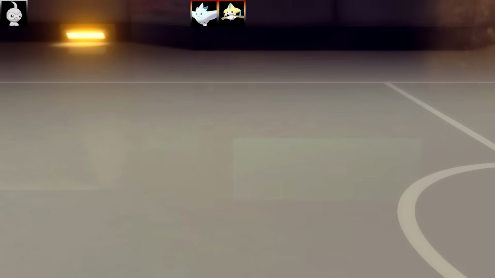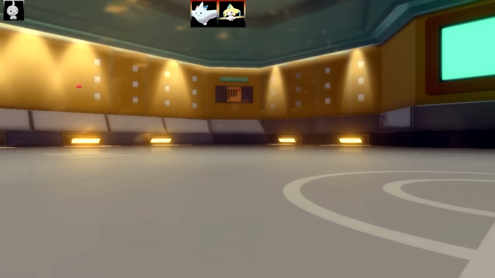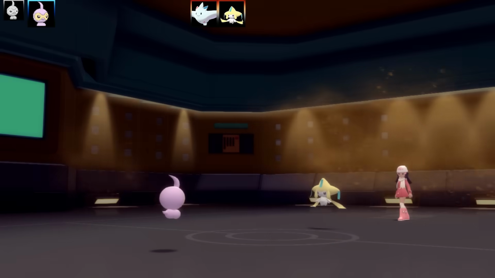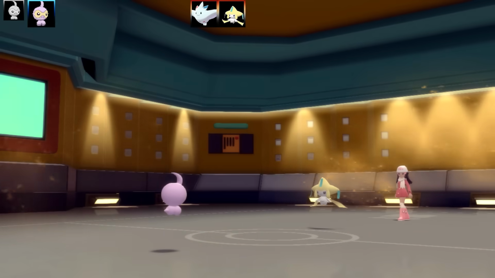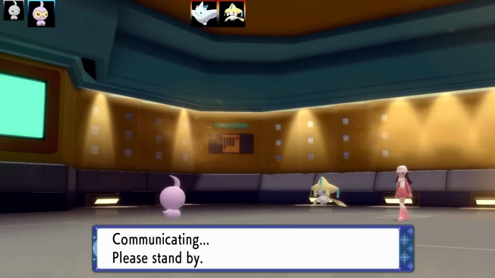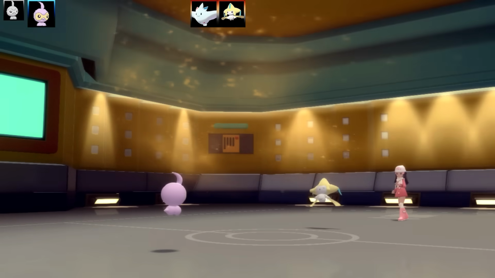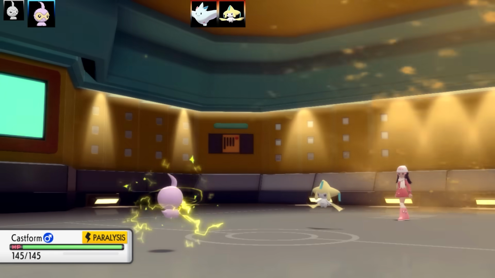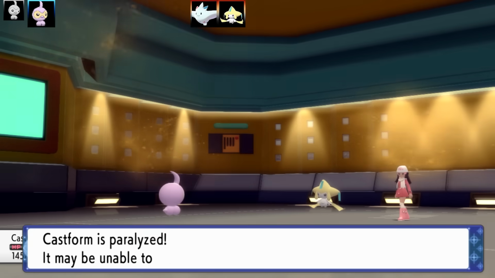Now, out of all of these Castforms, I wanted to make use of every single type of weather. So we're going to go into Castform number 2 here. Let me just see what this set is, because I'm thinking, oh, it's my sunny one. So I've got the sunny Castform with Sunny Day, Solar Beam, Weather Ball, and Thunderbolt. This is max speed and max special attack. Pretty much most of them were, except for the very first one, right?